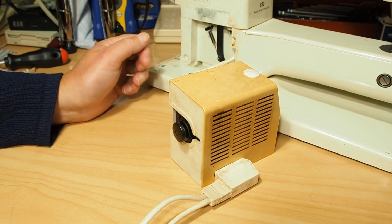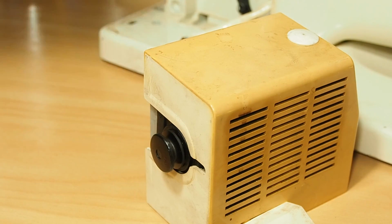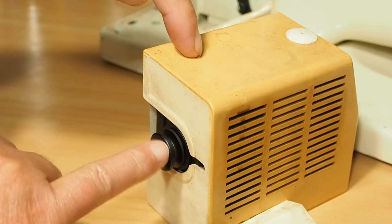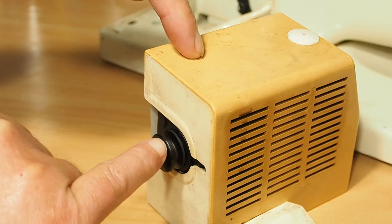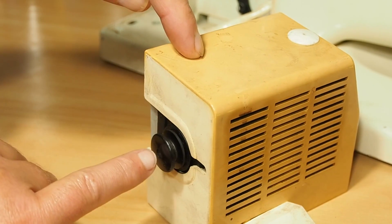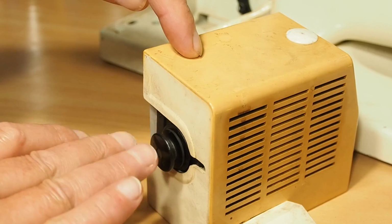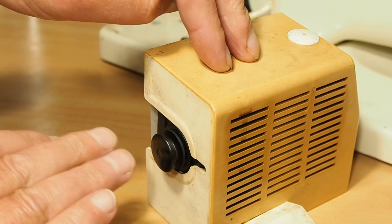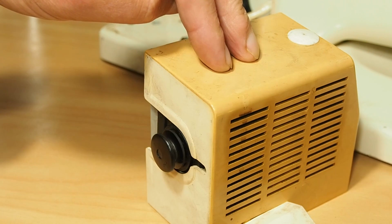turn the power on. I'll just slowly put my foot down here, and you can hear that going. Now because this motor's not under load, there's no belts attached, it's not driving the machine or anything, you don't really want to run this motor for too long when it's not under load. Or you definitely don't want to put your foot to the floor and spin it up to a huge amount of revs. You don't really want to spin it up so that it goes flat out for very long at all. I mean, it's probably okay to do very quickly.